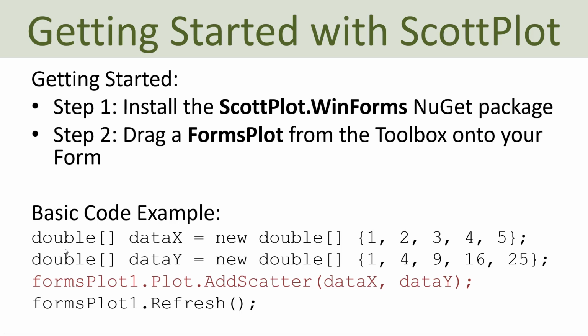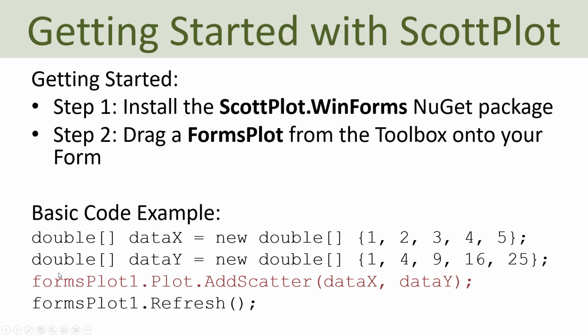So in order to create a simple plot, you basically just need a few lines of code. So assume you have two arrays, one with X data, in this case just 1, 2, 3, 4, 5, and then you have the Y data. Also this is an array with doubles, and then you could have 1, 4, 9, 16, 25 or whatever, and then you just use forms plot 1, which is the default name.